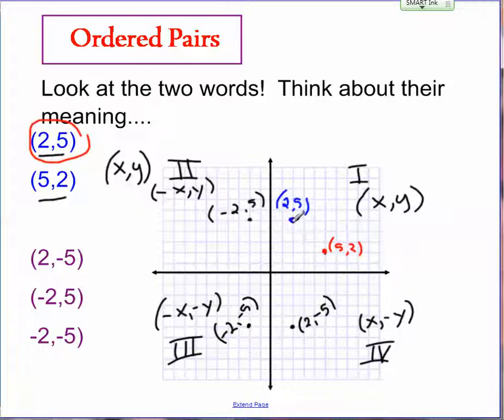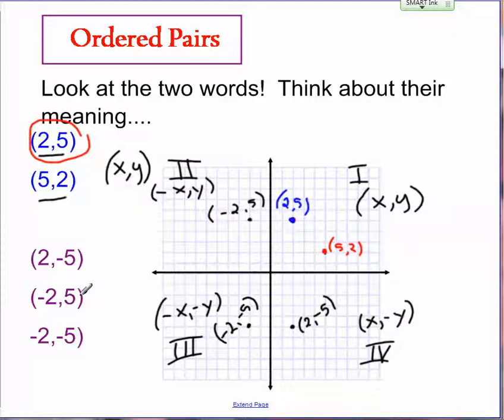I went up 5 in this one because the y value is 5. That tells me how much I go up or down if it's negative. And I went up 2 for this one, for 5, 2, because the y value is 2, which means go up 2. And then we looked at ordered pairs that have the same digits, 2 and 5, but are in different quadrants. So positive 2, positive 5 is to the right 2 and up 5. Positive 2, negative 5 means I go to the right 2, but now I go down 5. So it's a different, quote, address in math. So it is 5 down instead of 5 up.